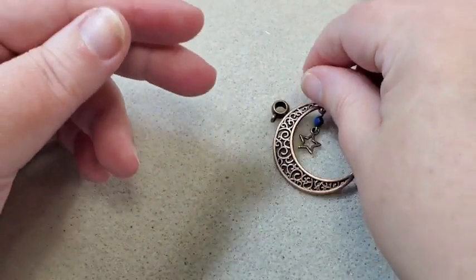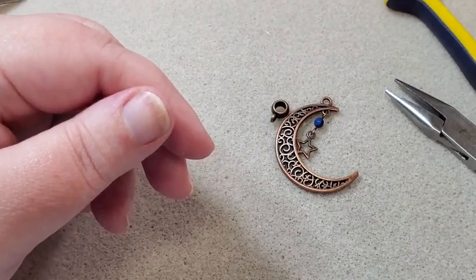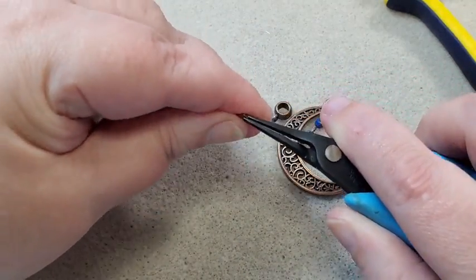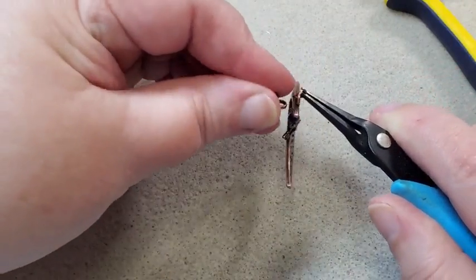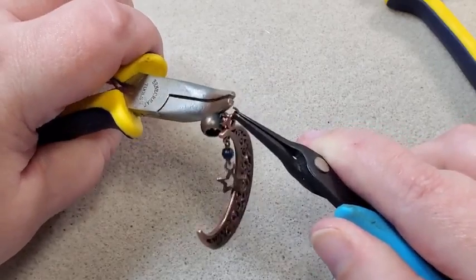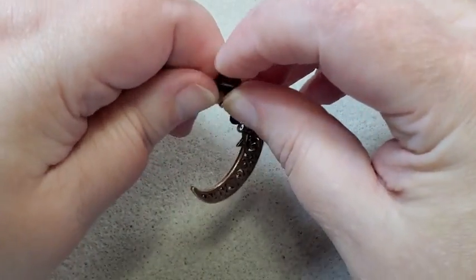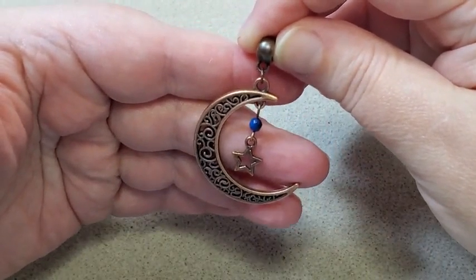So now, oh, and I think I got one too few jump rings. I need another jump ring. I'll get one out of my other little tray here. I need a jump ring to put it on my bail with, don't I? So I'm just going to take a 4mm jump ring and open it up and thread on my pendant and thread it onto my bail and close my jump ring back. Make sure to get it closed back really well. So that's going to be my bail, or my focal.